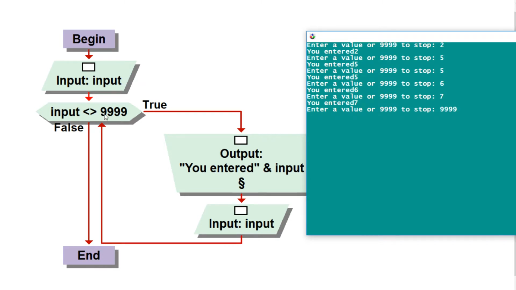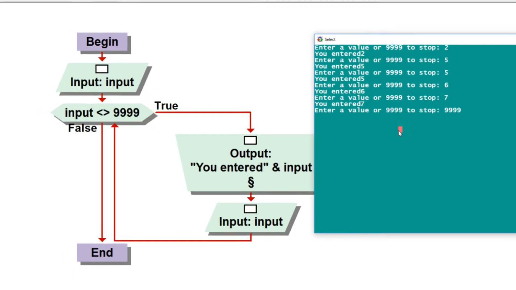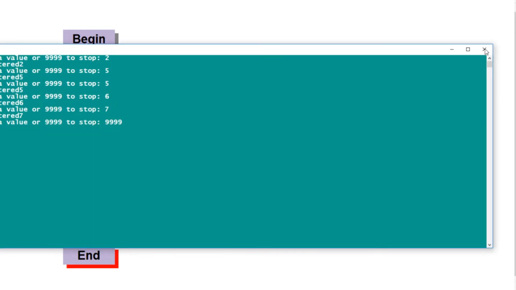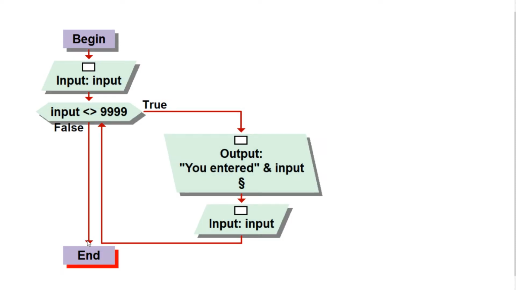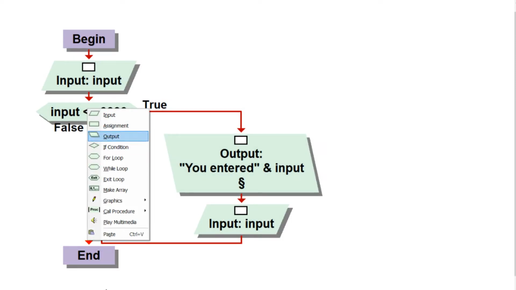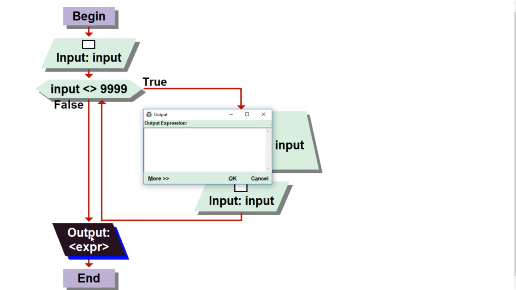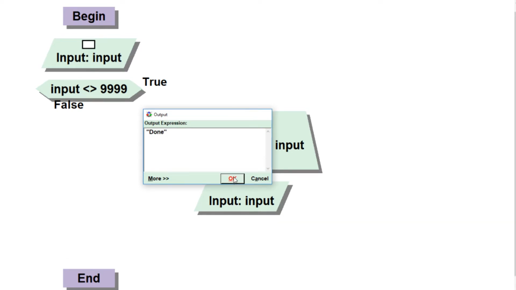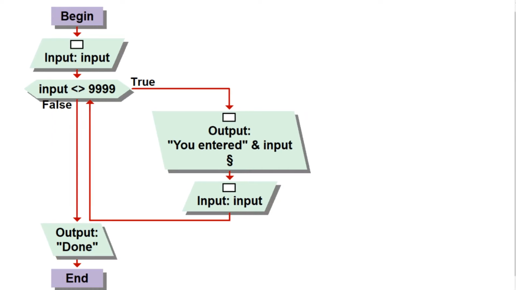Right? I'm using a not operator, so the logic gets a little weird to talk about. But as soon as I enter 9999, this will evaluate to false, and my program will exit. And one of the things you'll note in my program is you can't tell that my program is over. So I'm going to actually go ahead and put an output in here that says done. And that way it'll be a little bit easier to see this as it's running.